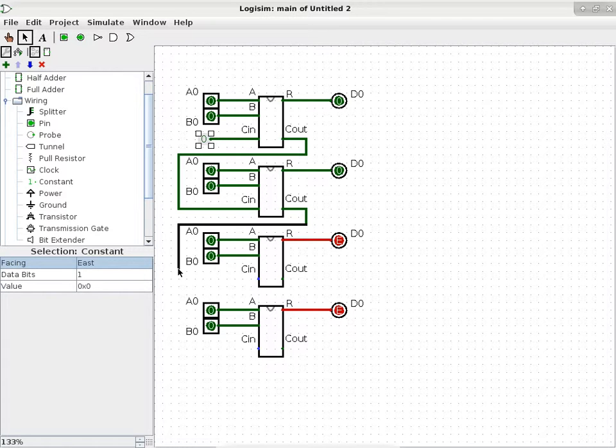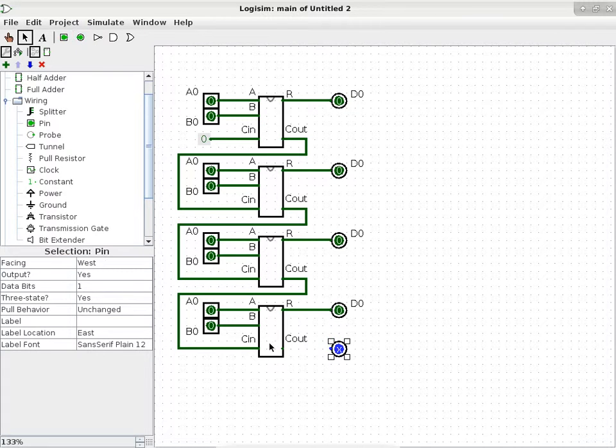All right, so we'll go ahead and do this. And this is the last one. And we have one final carry out from the last full adder because that pin is actually important as well. So we'll have one extra carry out pin that we attach here. And this is the carry out of the entire adder.